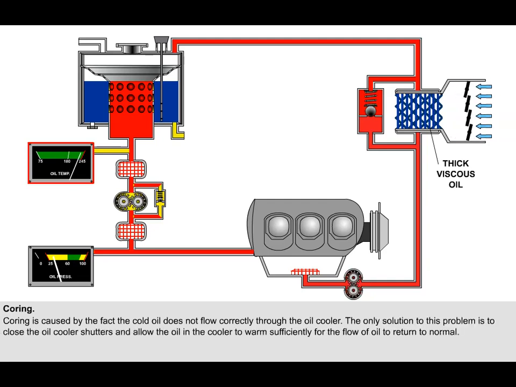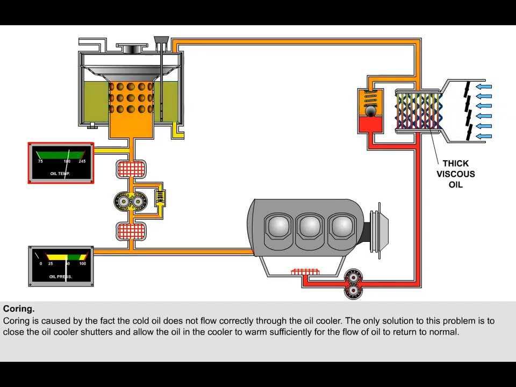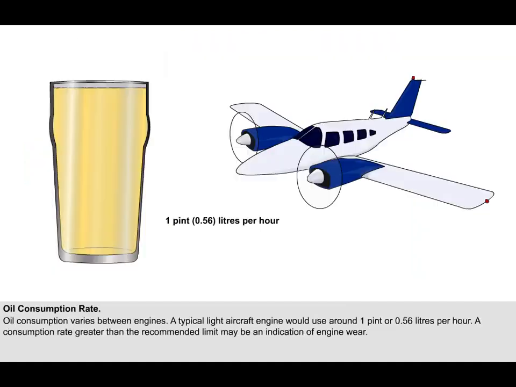The only solution to this problem is to close the oil cooler shutters and allow the oil in the cooler to warm sufficiently for the flow of oil to return to normal. It should be appreciated that as the oil is used to lubricate the moving parts of the engine, it will come in contact with the combustion gases. The inlet and exhaust valves and piston rings do not have a 100% seal, and as a result, some oil will be burnt and the engine will therefore have an oil consumption rate.